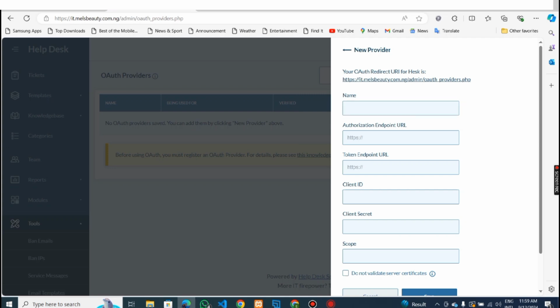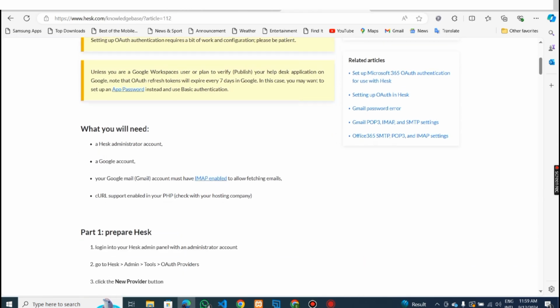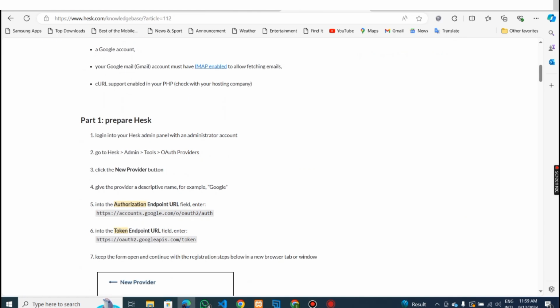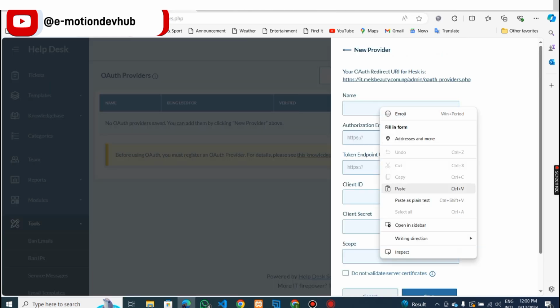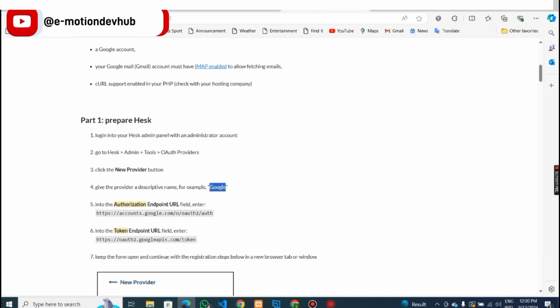All right. So here now, we want to get this information from here. I scroll down to this place. You can see here, the first one, Google. We'll copy this, come here, and paste it here. Go again. We copy the authorization endpoint URL.